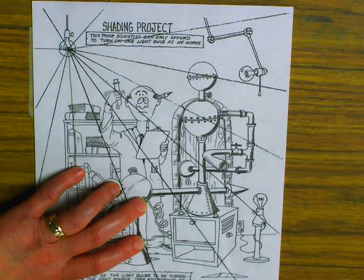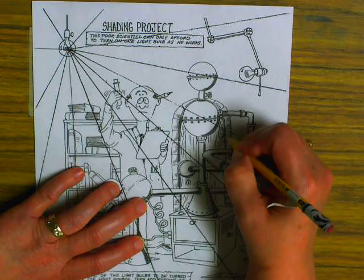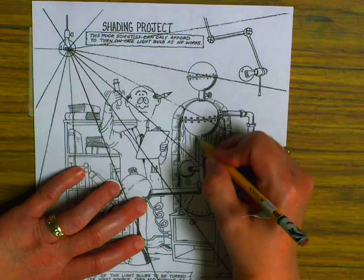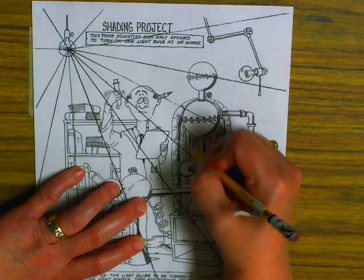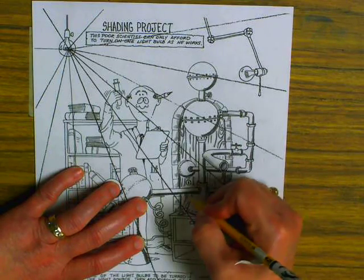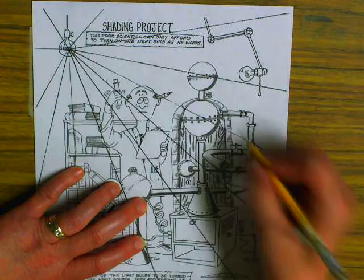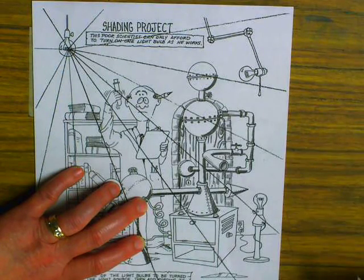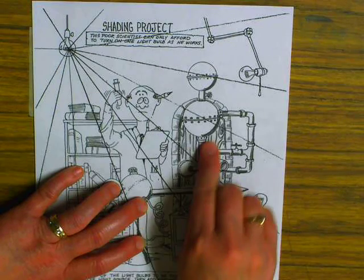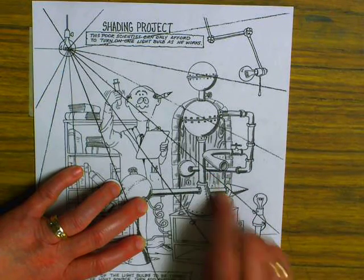And for wood grain, I basically follow the lines that are already there and make them thicker with shadows. All I'm doing is following the lines that are already there, making them a little darker. If you want to add your own lines a little bit, you can. Knot holes, I try to make a little darker. Then with my finger or tissue paper or Kleenex or whatever, I smudge the lines that I did. And that's how I do wood grain.